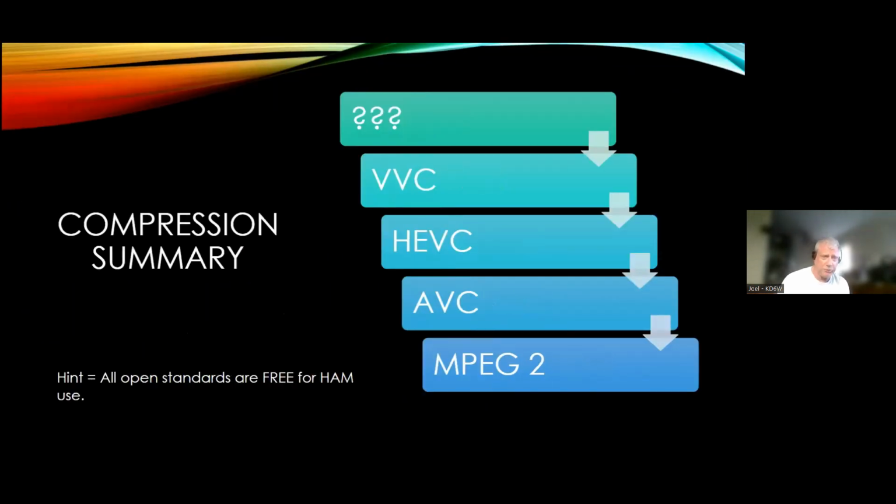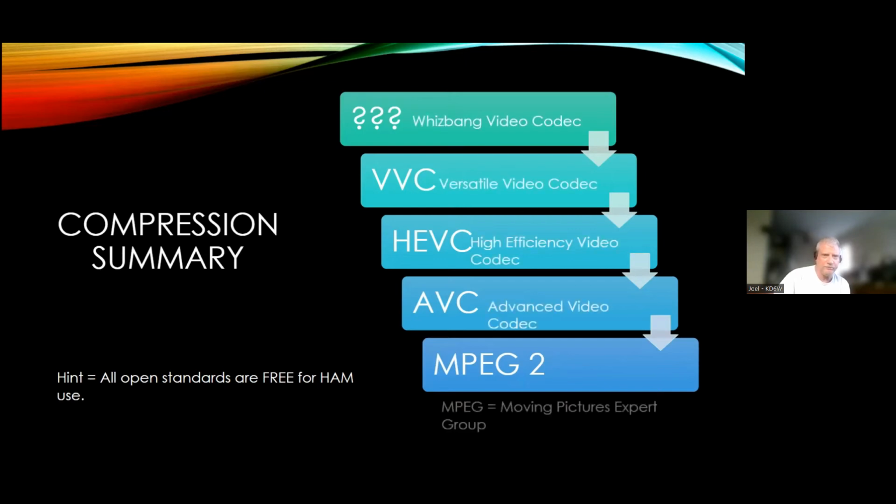So in summary, compression is, as you go down the steps, yeah, you need more bits to do those lower forms of compression. As you go up the steps, those are much more highly advanced codecs. You need more processing power. The whole point of this is all of these are free to ham radio operators because guess what? We're not licensed to do broadcast. We're licensed to do ham radio. So all these codecs, they're free of charge. Somebody was worried like, well, won't you get sued? No, because you're not in the commercial business. So you're free to use it. That's the great part about this.